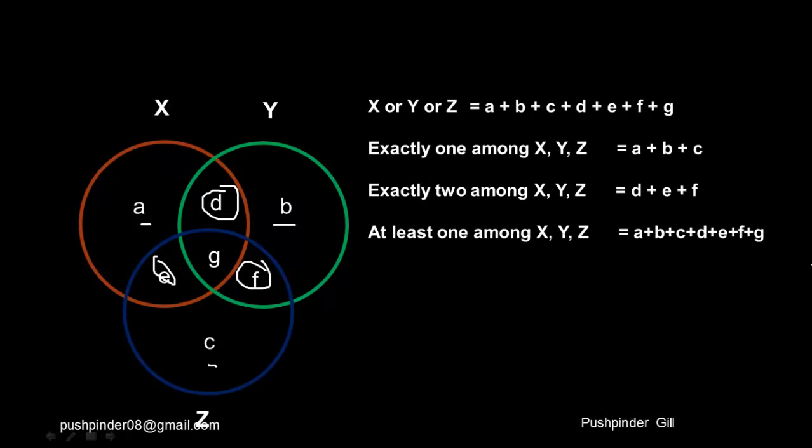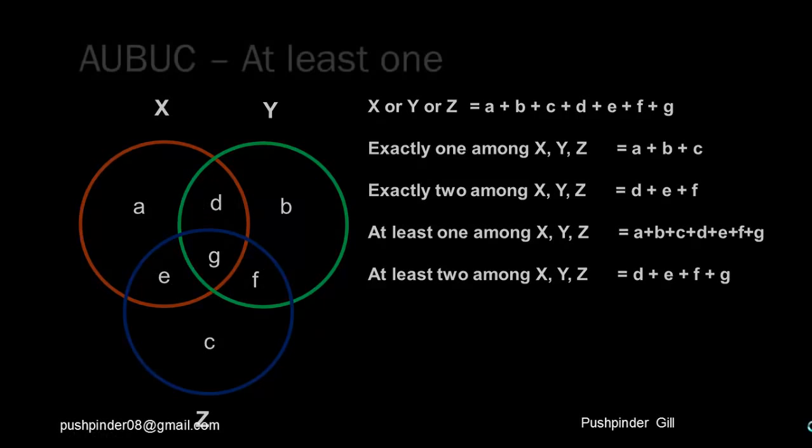Fine. Now what is the difference between exactly 1 and at least 1? Exactly 1 means they like exactly one of the products, and at least 1 means that the minimum number of products liked by any of the respondents should be 1. So in at least 1, all of them are going to come. Okay, now let's move forward. At least 2 would comprise D, E, F, G, because they like at least 2 of the products, right?